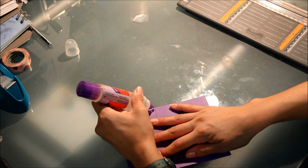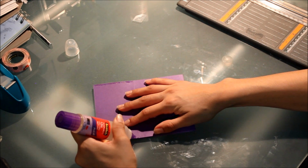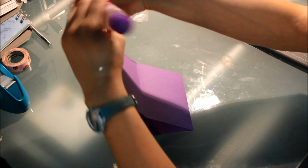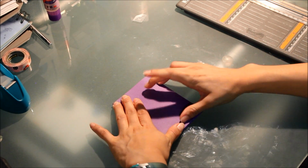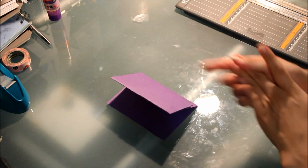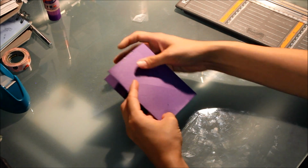Okay, so just gonna glue there and here. Close that up. Okay, oop. And you're gonna smush that down. Clean up that extra glue. Okay, so once you glue that, it's not going to totally stay unless you have super glue. Super glue works a little bit faster.